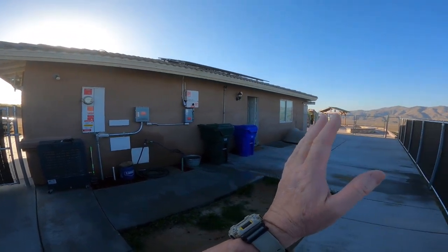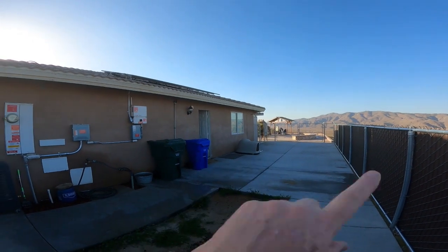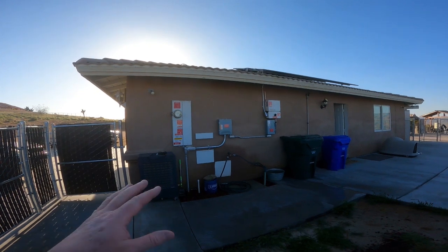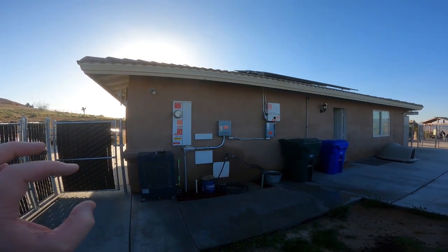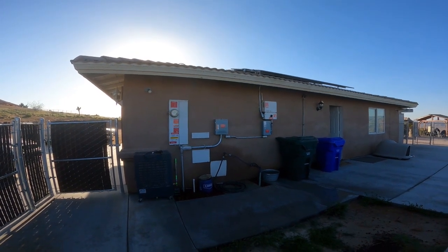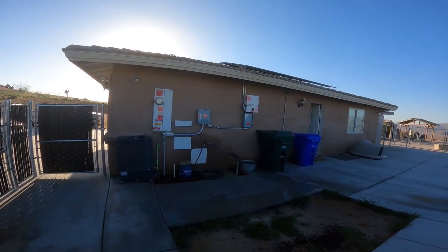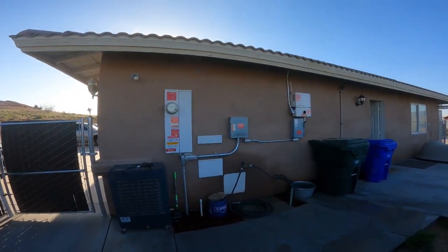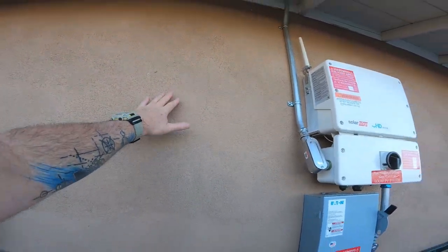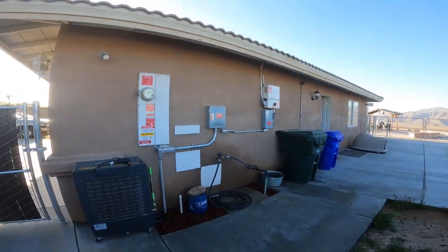And they took into consideration our nearly $1,000 a month bill in the summer when that pool's running with all 3 pumps, the AC's going all the time. So our payment now is less than 25% of our maximum bill, and it's less than our minimum bill in the winter. So we are saving thousands of dollars a year. I'm going to put a swamp cooler in right here in this spot. I'm going to put that on a timer so my garage is nice and comfortable. So that's the solar deal we went with.